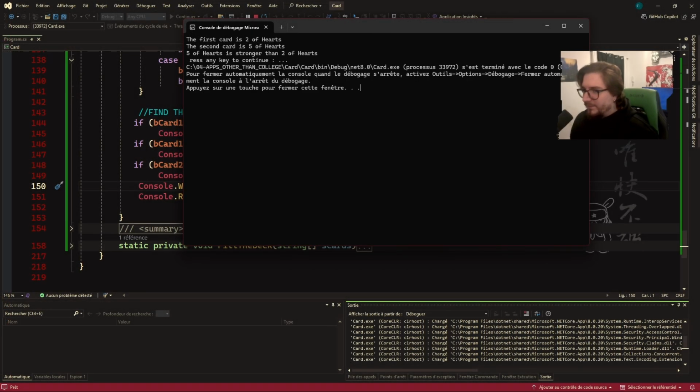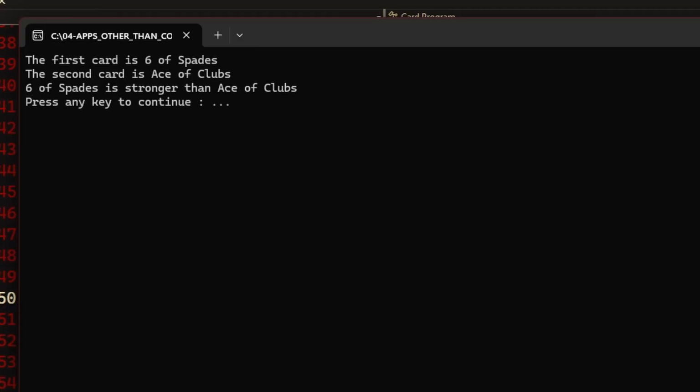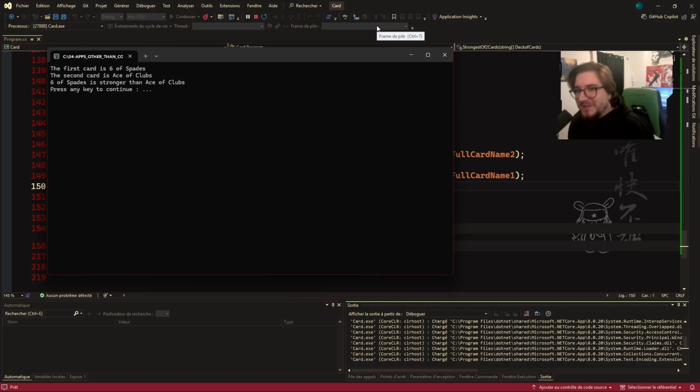All right, I think in all 3 draws we've gotten 2 of the same suits. So let's just, all right, cool. Must have just been a coincidence. This time we have 2 different suits, and the evaluation is correct.